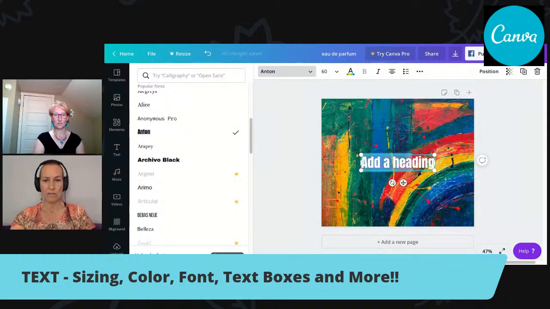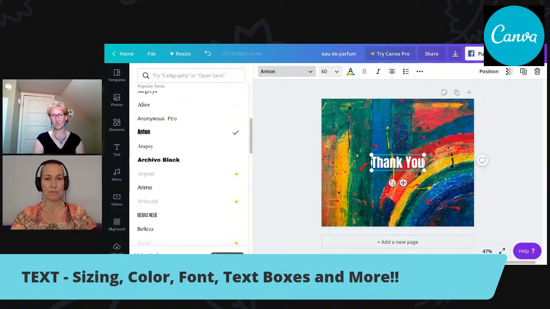So I'm going to go ahead and highlight this whole text box. And you can delete it, or you can just type over it. Once it's highlighted like that, you can go ahead and type in your message. I used to always delete it, and then I realized that I didn't have to. You just simply highlight the text box and you can start typing. So I'm just going to type the words, thank you, like that.